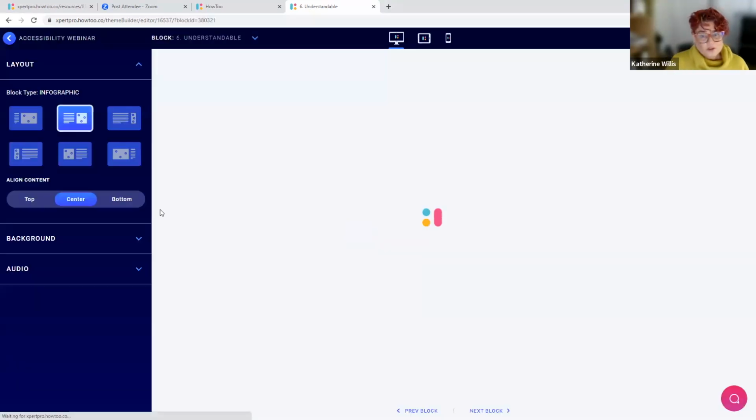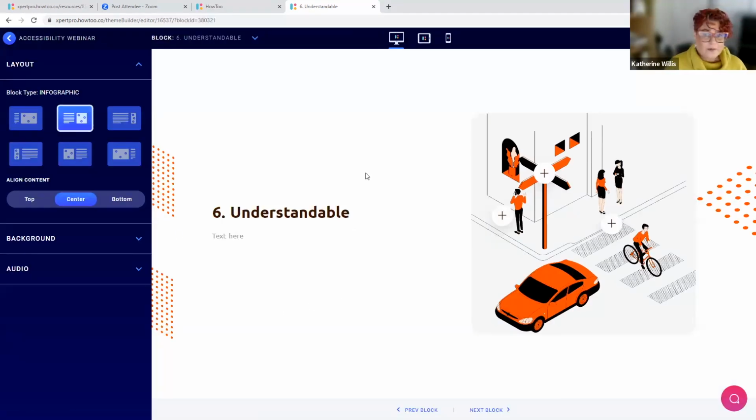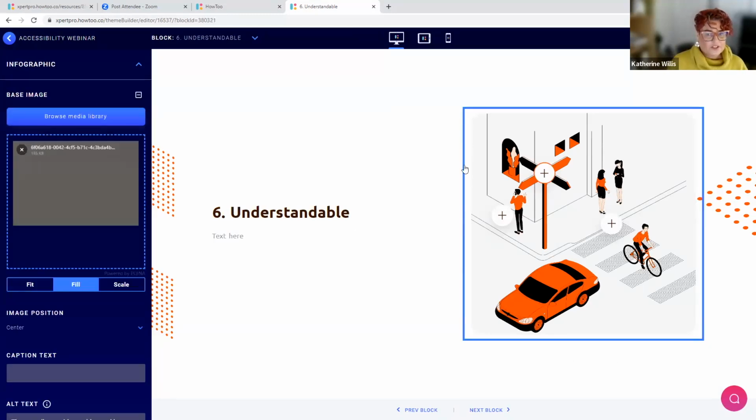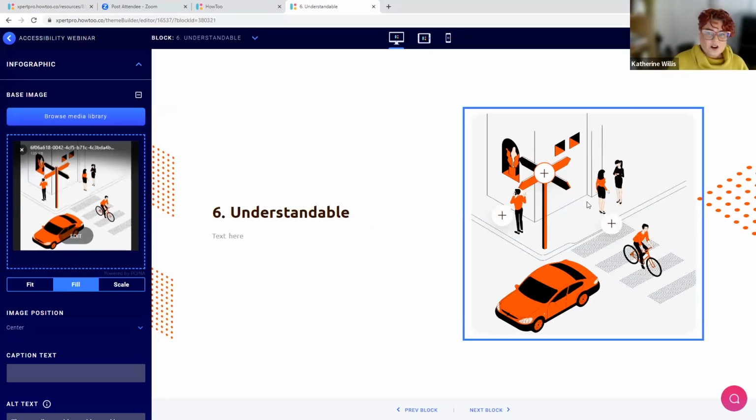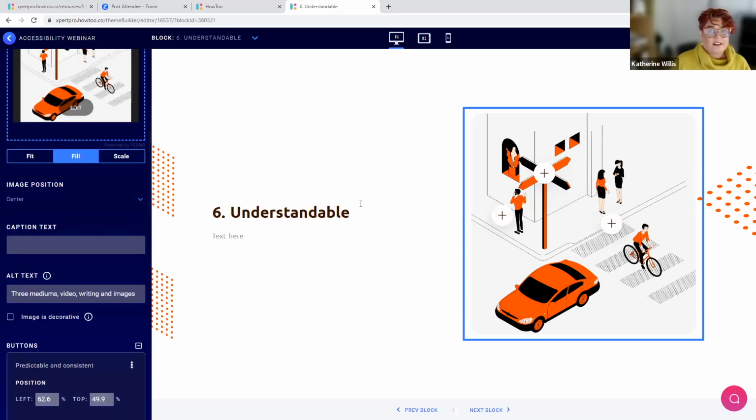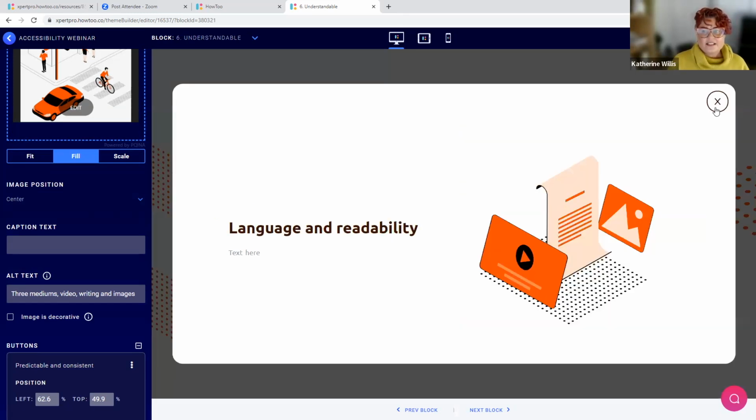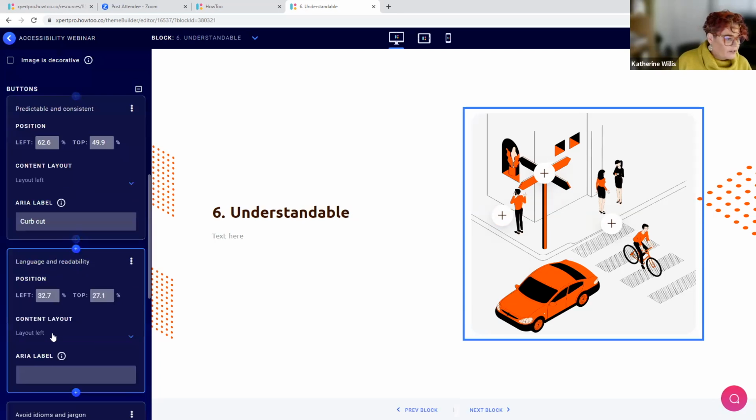The one thing I was going to show you, talking about labeling, is this: a lot of people wonder how anybody could actually understand what they're about to click on when they're going into one of these hotspot type interactions. What happens is, in the background, there's a thing called an ARIA label. One of the great things about How To is that we're all set up for that, which is fantastic. So I can click on that button and go down here and find it.